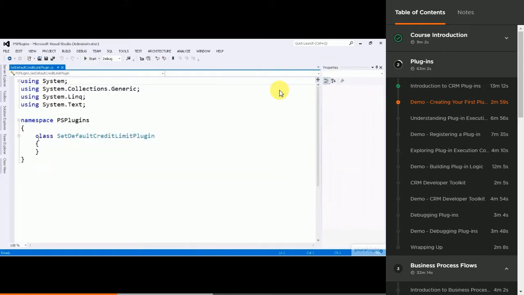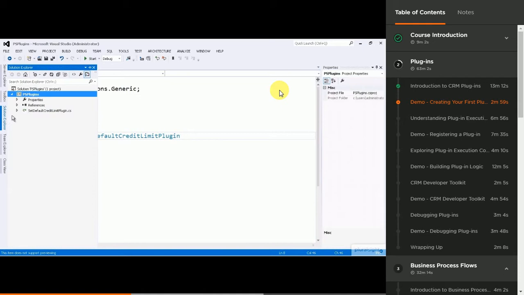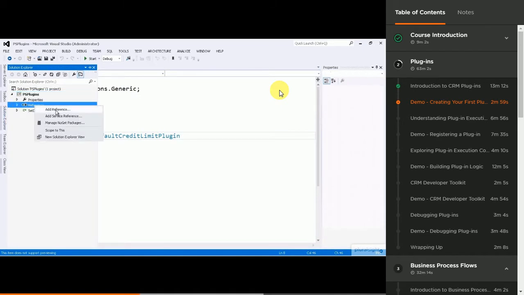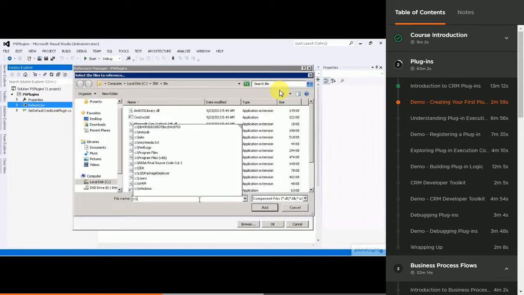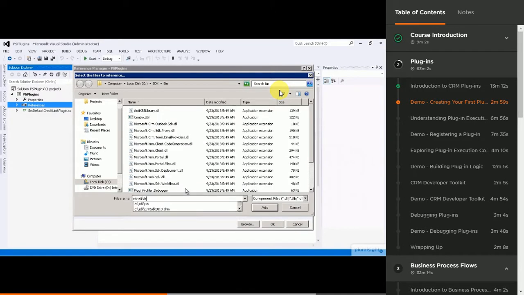Now we need to make the class itself public in scope. And before we can reference IPlugin, we need to add a reference to the assembly. There's two ways to do that. One, you can right-click, Add Assembly, Browse. You could also go into Manage NuGet and search for Dynamics CRM. Right now, we're going to add the reference by doing a browse. I'm going to the CRM SDK bin folder, and in the bin folder, we're going to add a reference to Microsoft.Xrm.Sdk.dll.